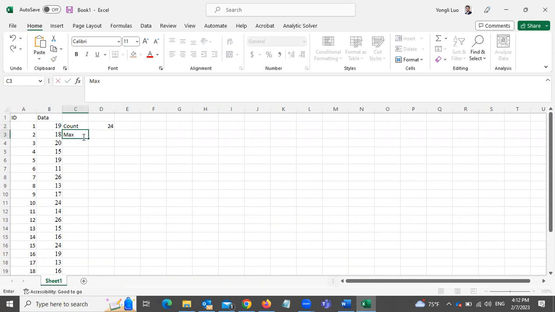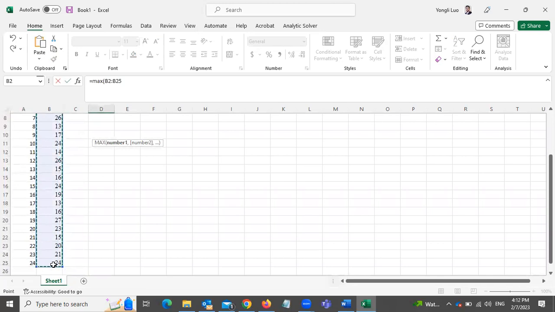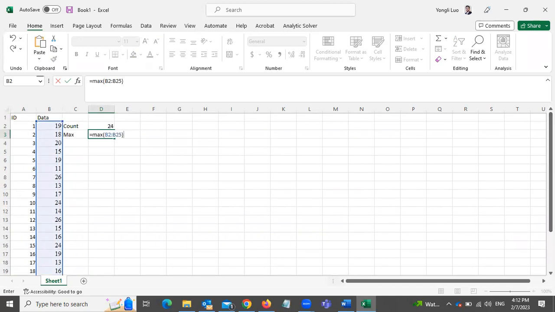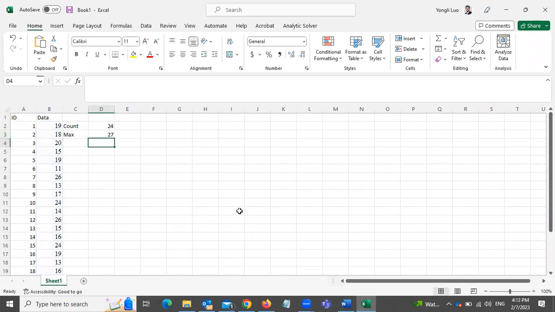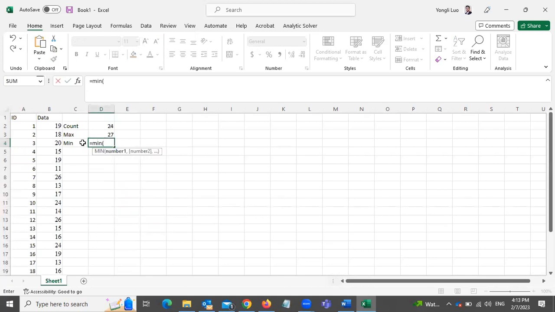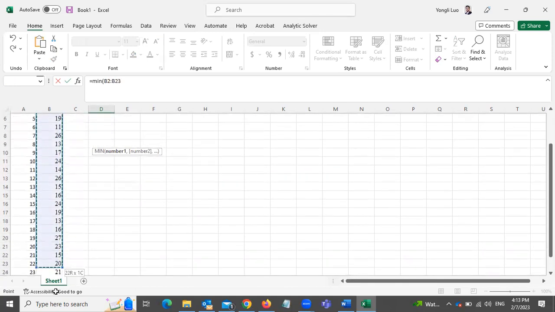And then you can know which one is the biggest one. So let's say, do you know the function for the largest number? Yeah, you use max. So you use max and select all those numbers. Okay, that's the largest number. And then you can know which one is the smallest number. Okay, this is called minimum. Your minimum, you select all that.